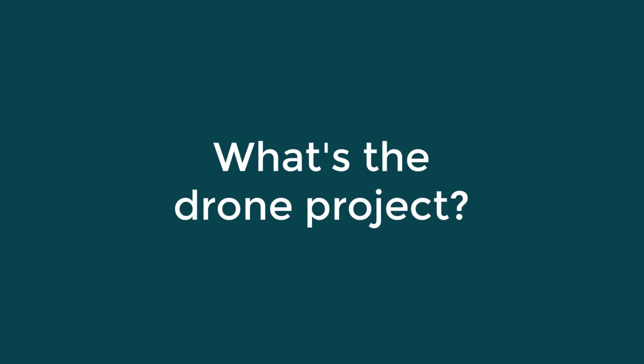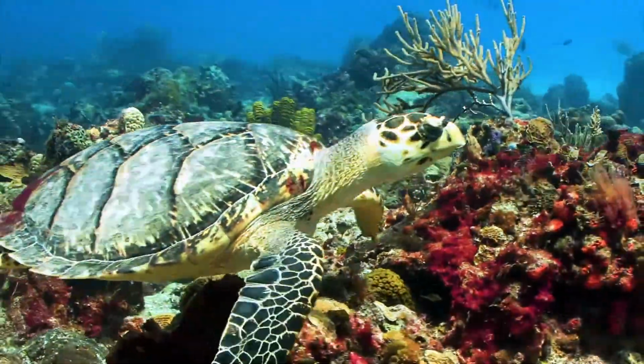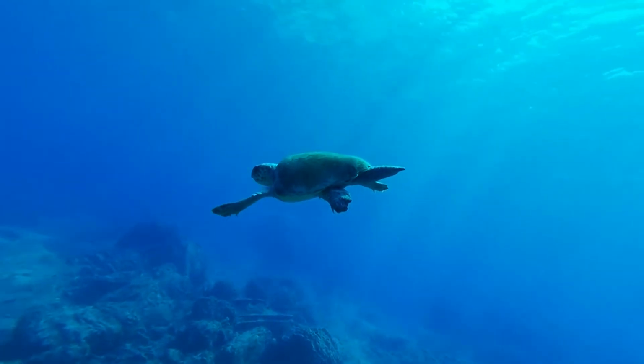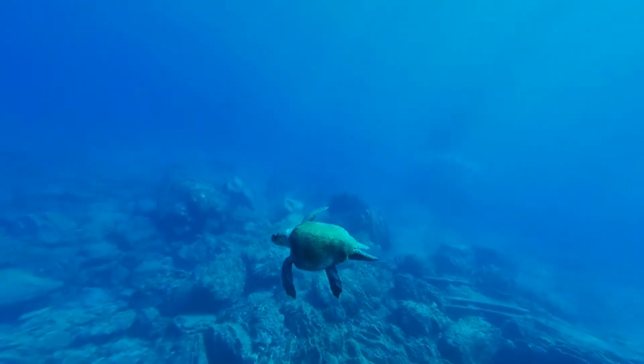So the main thing with our project is we're trying to track animals using a drone. Giving researchers the location of animals, they can help understand them better and understand their behaviors better. Now for us, we're looking at turtles, so you could put a GPS tracker on them. But if you wanted to say track 100 of them, that would require 100 of these trackers, and that can become costly, and eventually they fall off and need to be replaced.